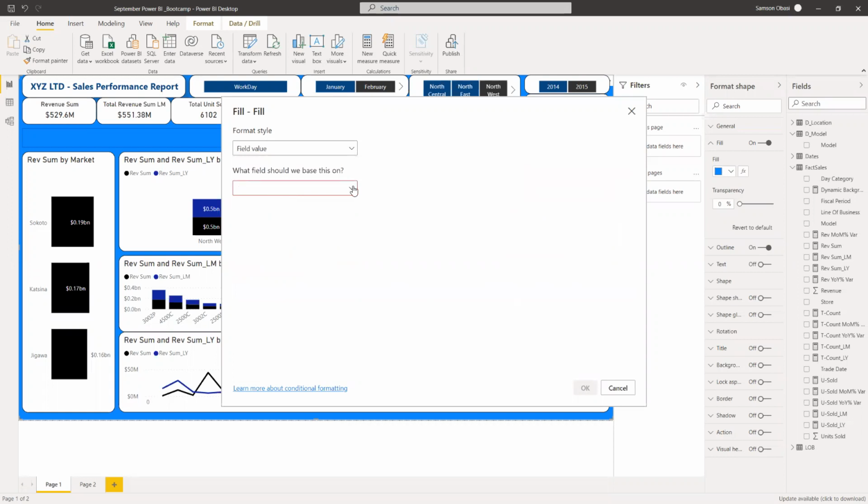Now we'll select our measure, the measure that we just wrote using switch and selected value. So we know that it's captured under fat sales. Currently, you see, every other measure is automatically grayed out. All other measures are grayed out except for this dynamic background. So that is how it works. If you are not seeing it, that means you are not doing something right. We just selected and we'll say okay.